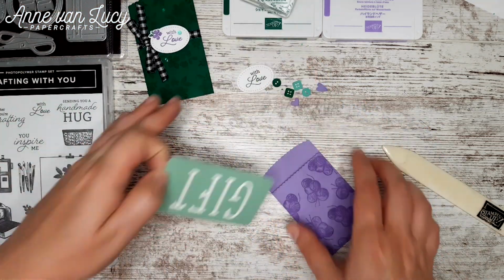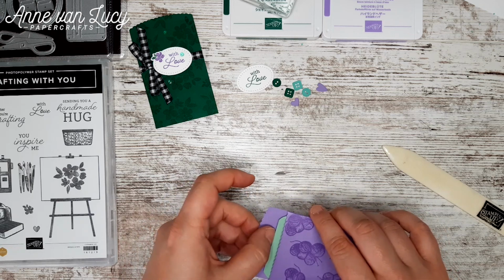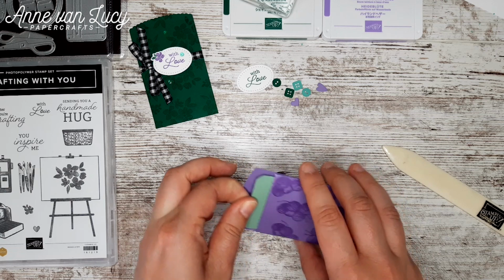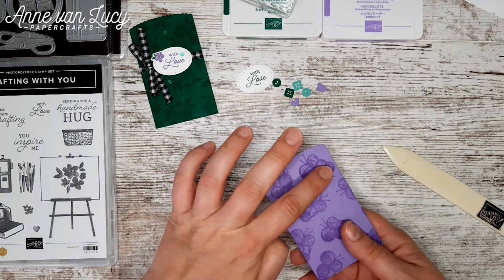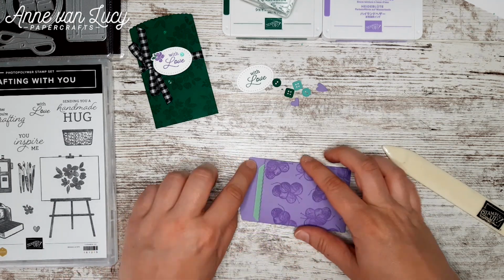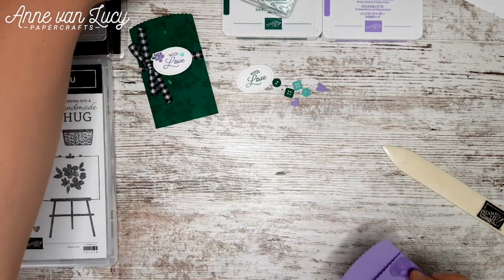So let's see here. I'll take my little test gift card. All right. Yep, looks good. And you could fold this over and close it. I don't know if my card is just getting stuck down there. Yeah. So that's as far as it would go. So I would probably then go ahead. There's no extra score line for folding this. Well, maybe, no. I feel like it's not. So I would probably just, at 1/4 inch or so, make a score line that makes sure you get a nice even fold.